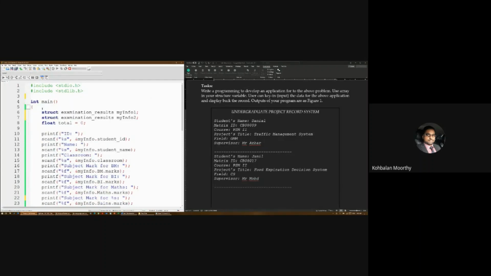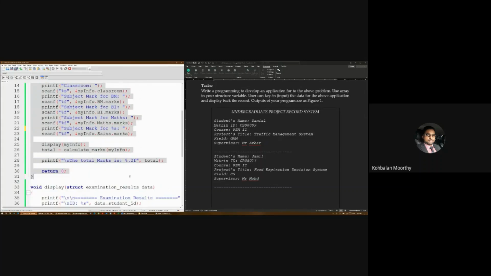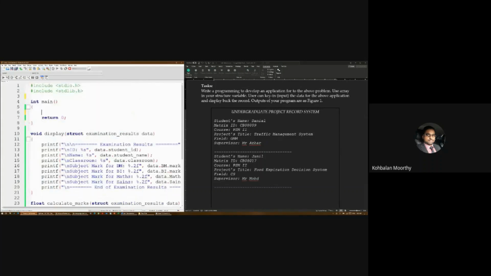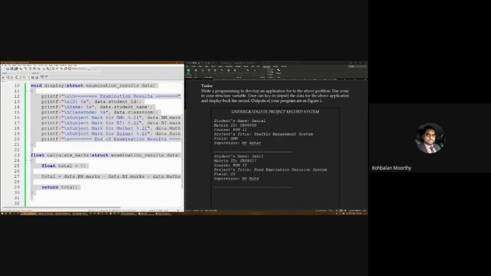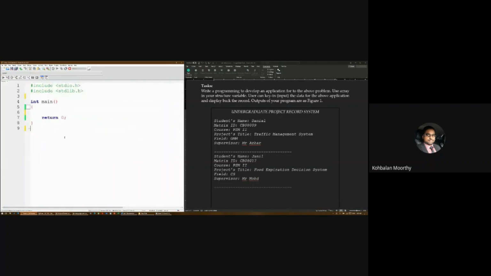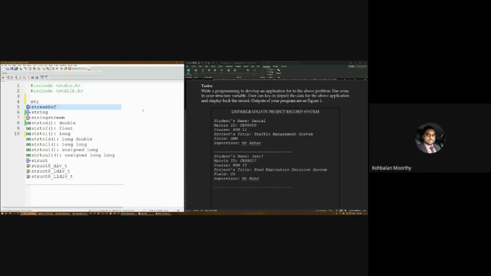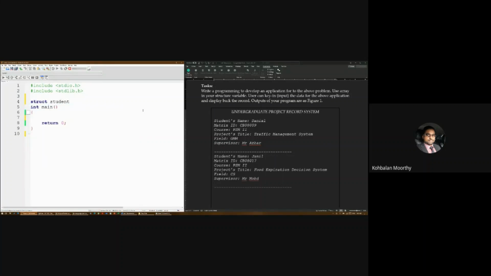So let's take a look. How are we going to do something like that? Which means kita nak buat struct that is dynamic. You can create number of records or copies. So I'm going to use the example of struct student. Okay, I'll just use this basic example because you guys are familiar with the slides.